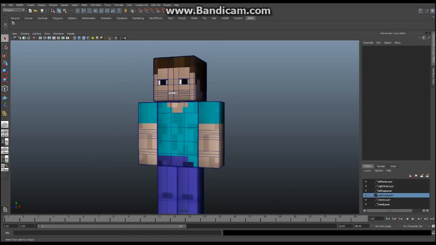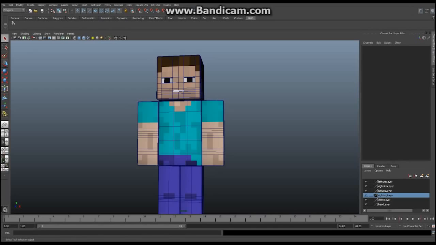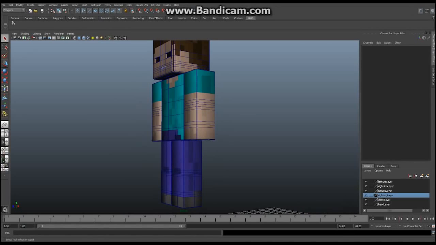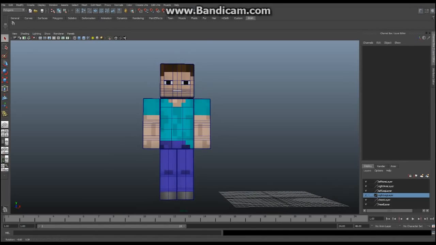I decided where those were to be located after I textured this character, and then I added the additional edge loops in. Now the edge loops allow this character to bend, so it allows him to bend his leg or arm. So I'm not going to be adding that in this episode. All I'm going to be doing is building the cubes and putting them in place. And then next episode we'll cover texturing, and we'll make the changes to the mesh so it's completely done.